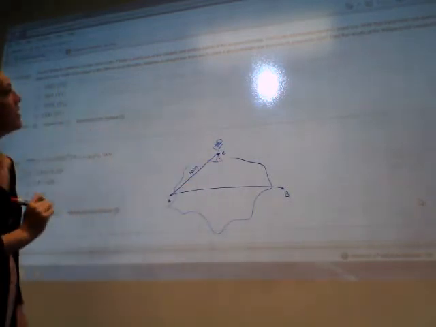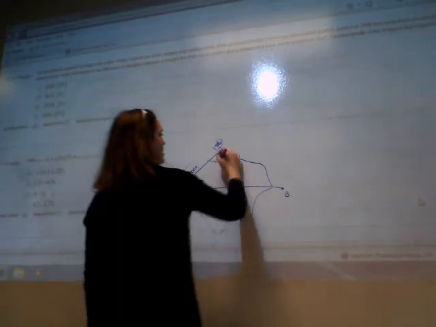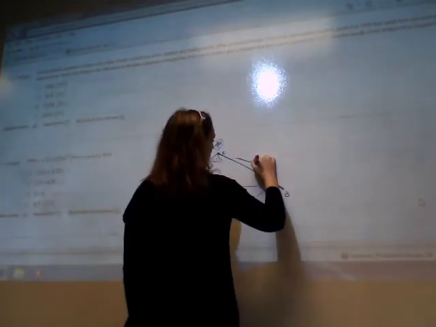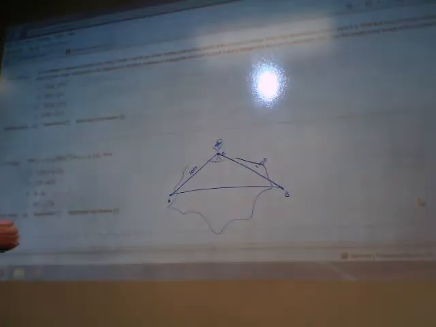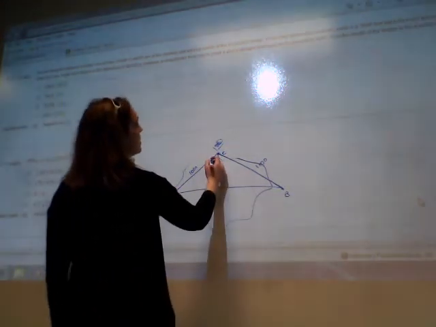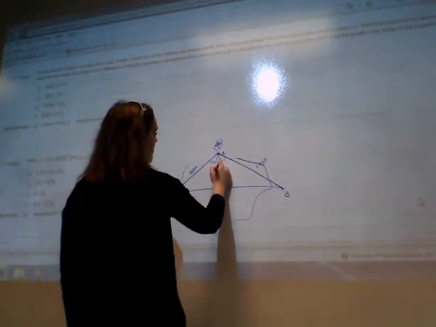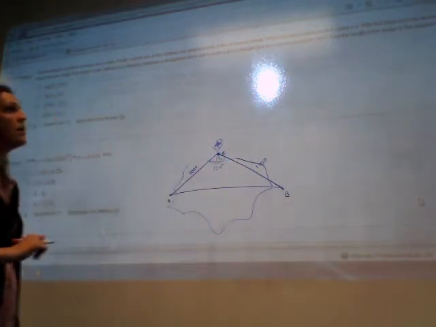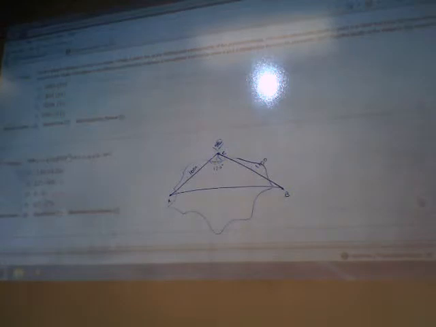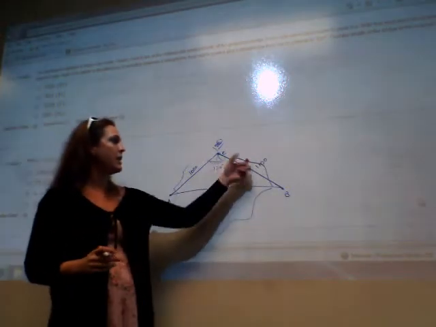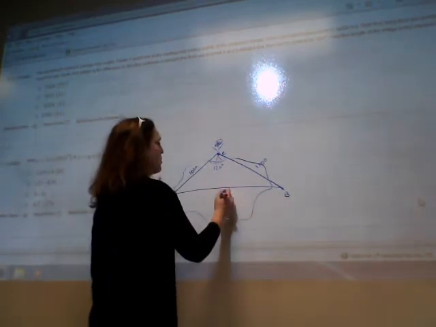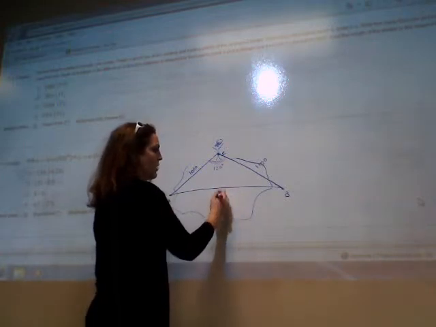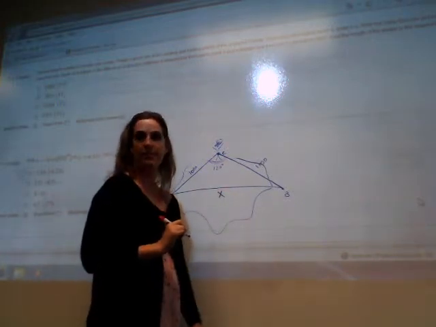All right. And point B is 1,100 feet away. Okay. And then it says the angle ACB is 120 degrees. All right, so what do we need to use? Law of cosines, right? Because we have two sides with an angle in between the two. Okay, because we're using law of cosines, we're looking for this side over here. Why don't we just call it x for the sake of it, okay?